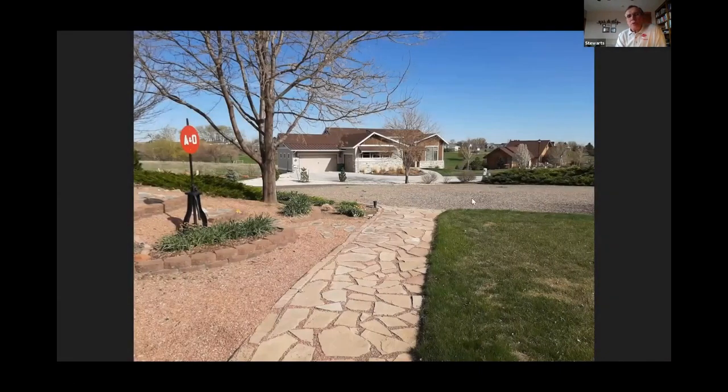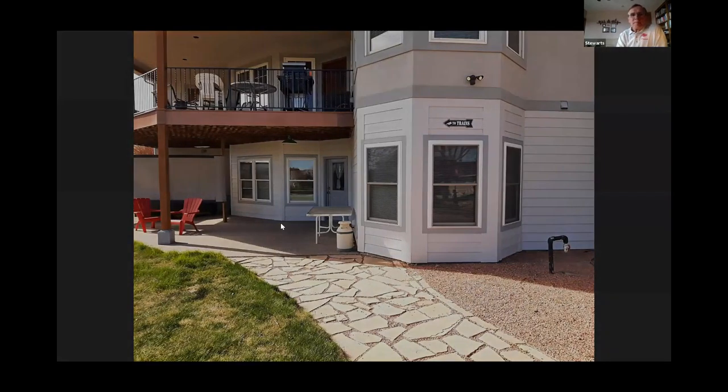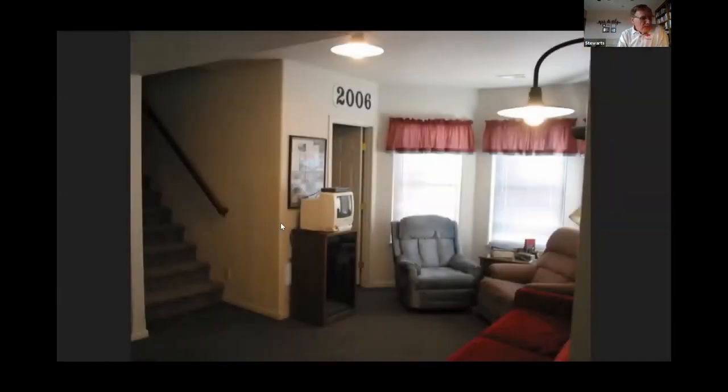So you'll know you've arrived at my place because there's an A&O switch stand there, but this is a parking lot that I put out behind the house for all the operators and visitors to come. So you'll turn around, and this is where you'll walk in when you come to visit. Go right through the patio door, 2 trains. When you come in, there's a crew lounge, small one, bathroom. There's a wall over here. And if you look at that wall, that's where we put in a small dispatcher's office.